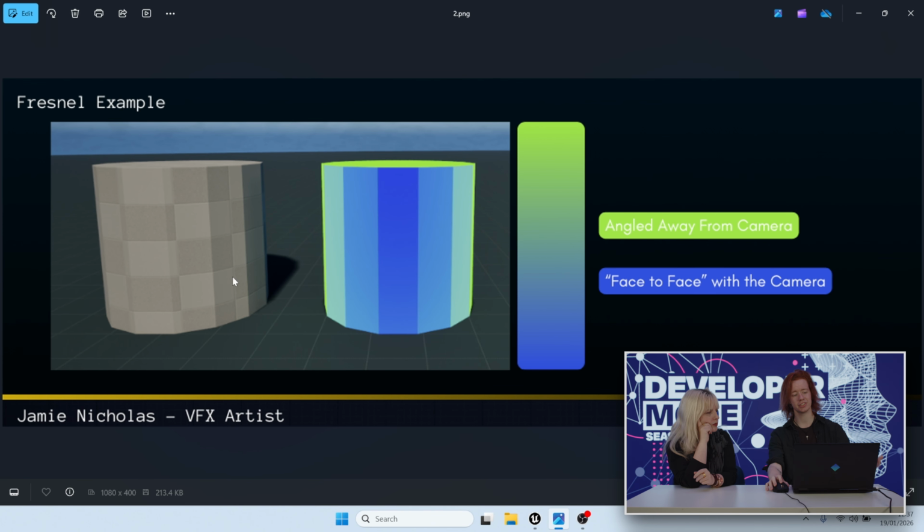We can do that with any plane that we see in front of us if we designate it to do that. So in front of us, in this example, we have a wonderful cylinder that I made in Blender. And what I've done is I've popped one of those lerps on again, lerping between green, which comes back if there is a value of 1, and blue, which comes back if there is a value of 0. Makes sense. And you get this. The flat plane of our cylinder that's facing towards us is at 0. And the further out we get, the more angle we get on that, the higher that difference value goes. Makes sense, because if we look at the top, it's our 1. We're skimming off the top of that when we're looking at it, and we're getting that highest value. So that's what Fresnel does inside of the engine.